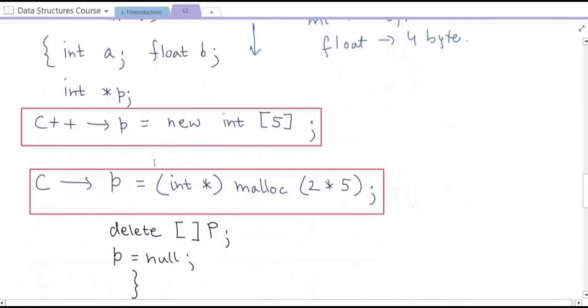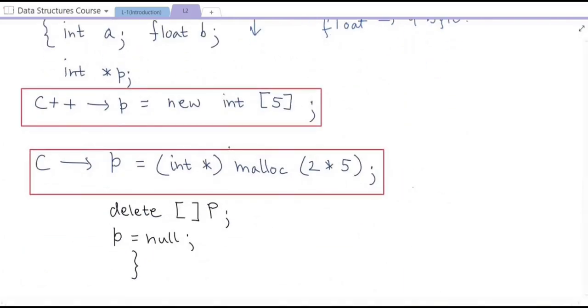Okay, so the next line is C++ code for declaring an array of size 5 in the heap memory. The heap section of the main memory should always be used by a pointer. We cannot use it directly.